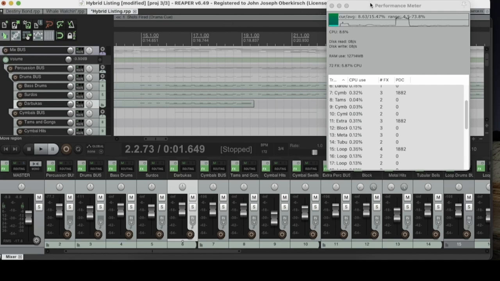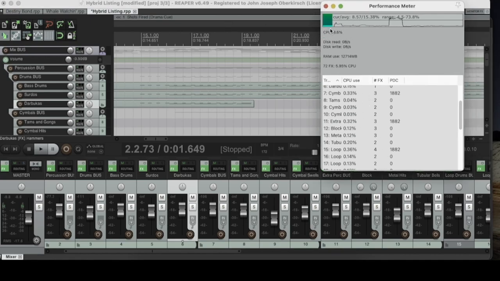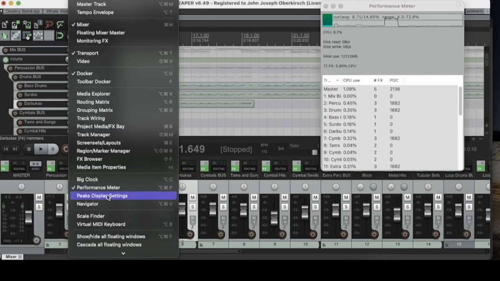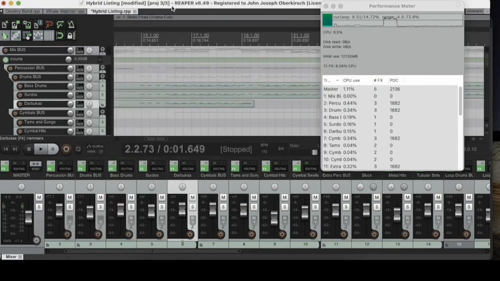Like I said, the Reaper performance meter gives us a display of our CPU use in real time, our RAM use in real time, and which effects are using our CPU, and that's very handy to know. We went over the fact that to open it, you just click View, Performance Meter, simple as that. We went over that if you're serious about music production over time, you might want to think about investing in a high-quality computer, a high-performance machine. That's something you can do over time, especially if you use these methods to reduce CPU and RAM use on your computer.